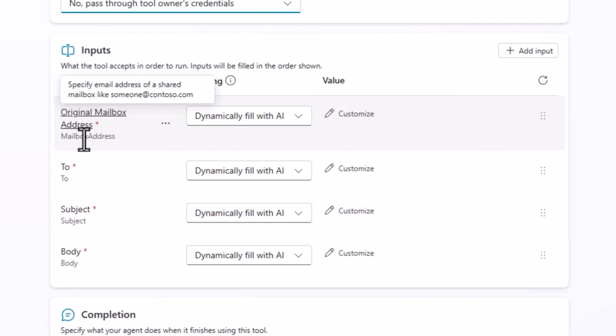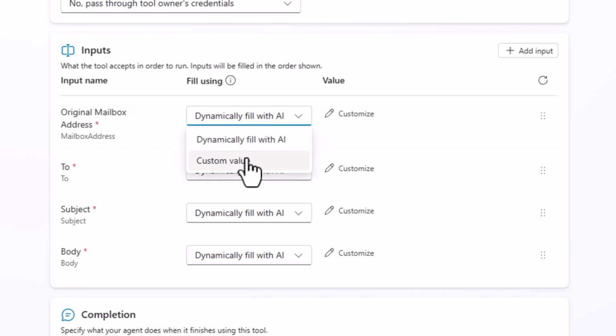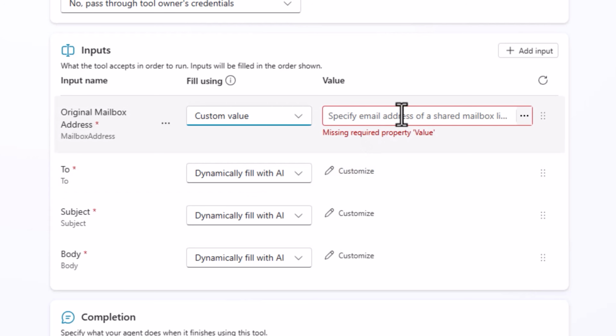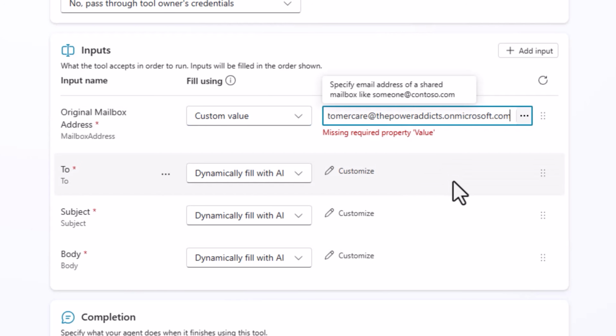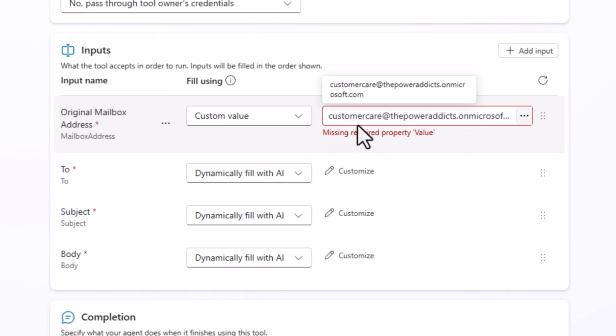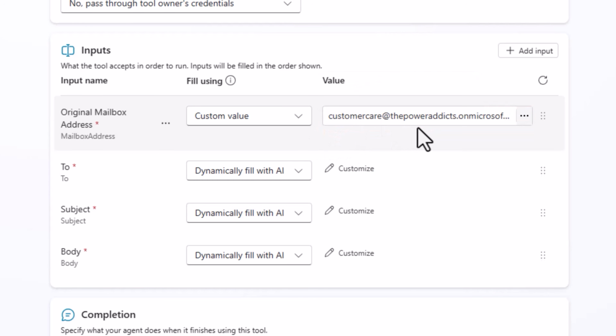Original mailbox address. Gen orchestration is on. This data can be dynamically filled by AI, or in this case, I know the mailbox address. Why not enter the custom value directly here? So I'll plug in my customer care shared mailbox address.